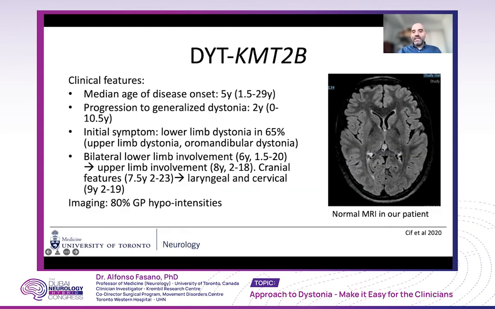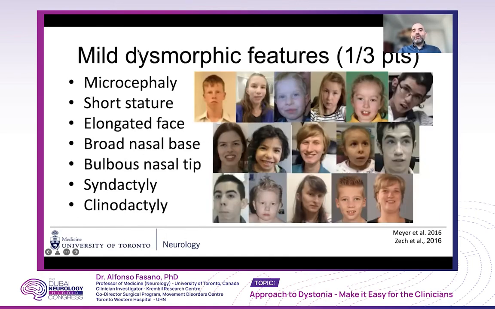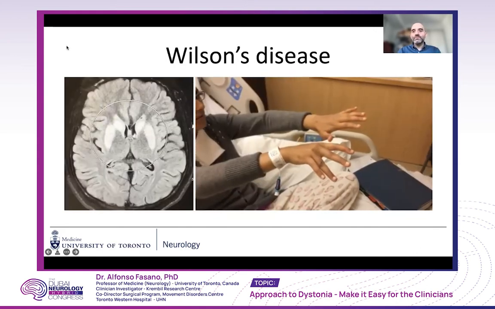Some of them might have hypointensity on brain MRI, but sometimes it's difficult to differentiate them from the classic DYT-TOR1A that we used to call DYT1. But some people, and that's the point I'm trying to make, have other features like dysmorphic features. It's seen in 1/3 of the patients, and a number of features have been described. But if you don't have the right eye, and this is usually the case for adult neurologists, you might not recognize this feature. Instead, pediatric neurologists are very good at picking up these dysmorphic features.